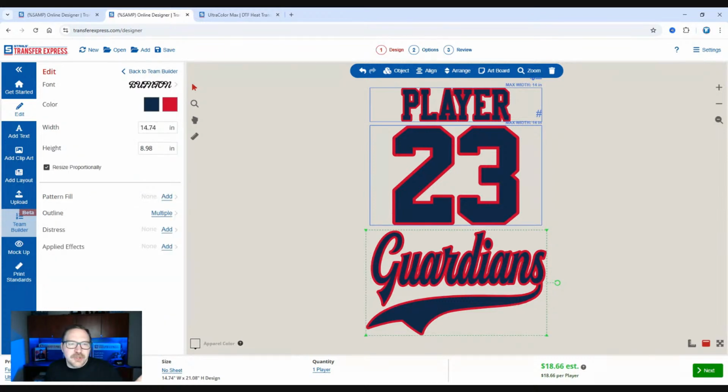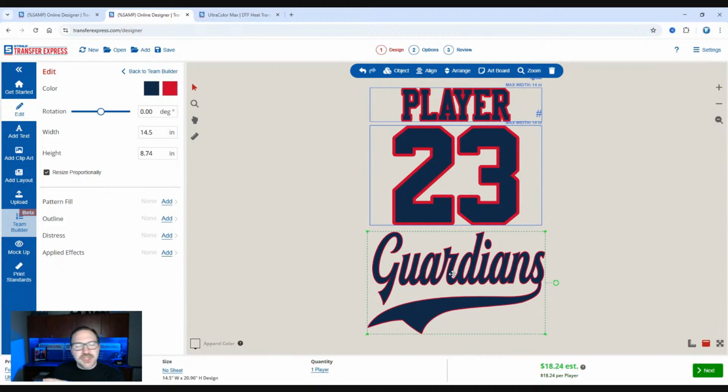Now, of course, you could always just go back, undo, or create new text, pull the layout back up just as easy as we just did. So I'm going to click on object and I'm going to click weld. Now that's going to weld these two together, and you're going to see this is going to knock out right here where the S is. Boom. Now it did change our outline just slightly, which is not a problem at all.